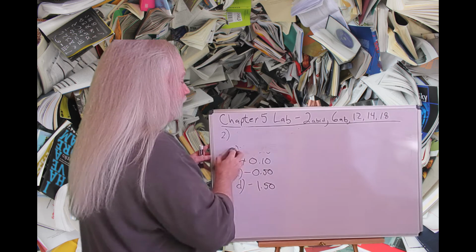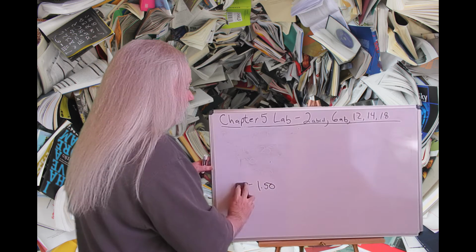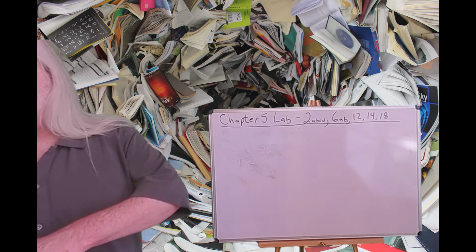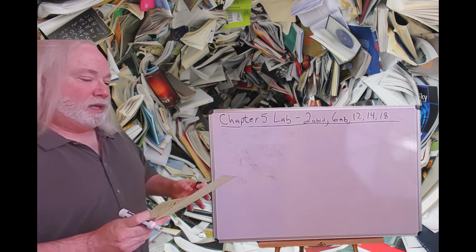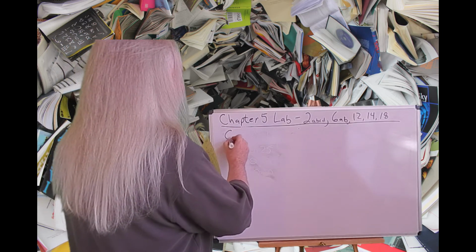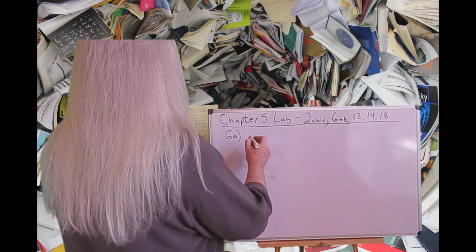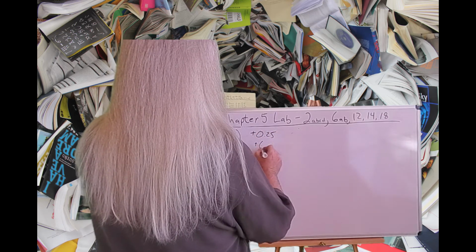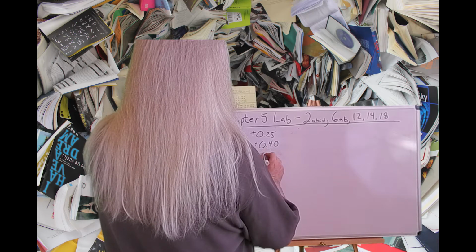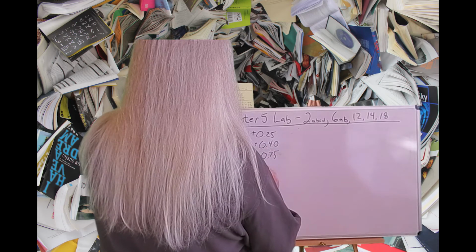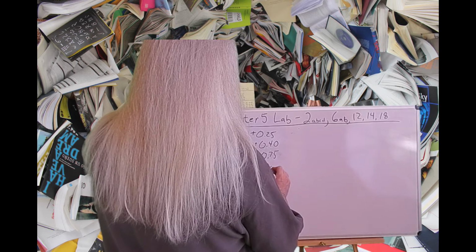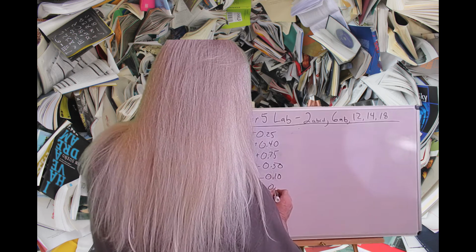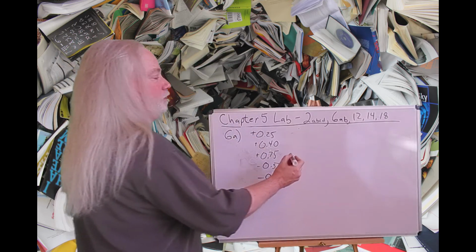For question number 6, A and B, it's just a matter of turning raw scores into z-scores and z-scores back into raw scores. So for 6A, the answers are a z of 0.25, 0.40, 0.75, negative 0.50, negative 0.10, and negative 0.70. So these are the answers that you should find for 6A.